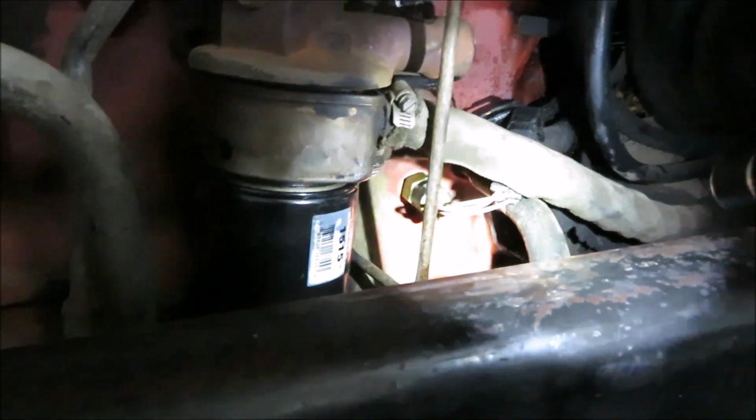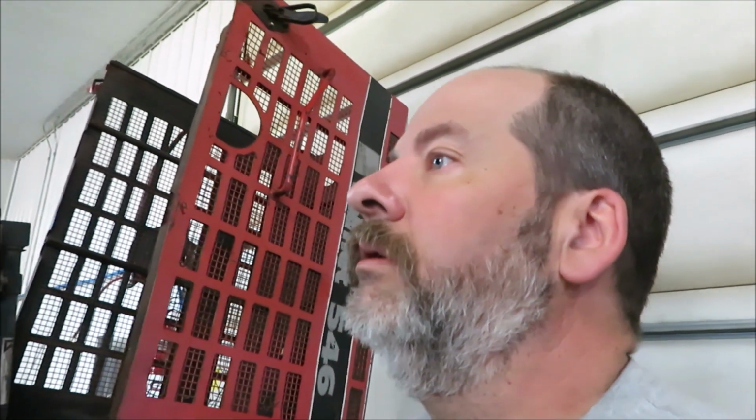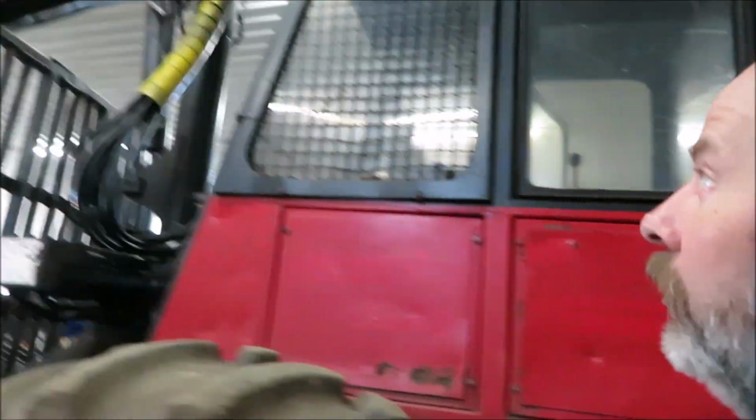We got one other issue, if people at Valmets don't know it. 546 is if your brakes ever lock up. Pressure sending unit right there. If the engine doesn't build oil pressure, it won't release the brakes. I forget how it all works. Anyways, he's been putting in a lot of oil, and the oil's coming right out of the sending unit. And of course, Komatsu doesn't have one in stock. Surprise, surprise. 3 days out. But he can put in a couple quarts of oil. We're gonna send it back to the woods, and he can change that himself out there. We got a hose leak in.